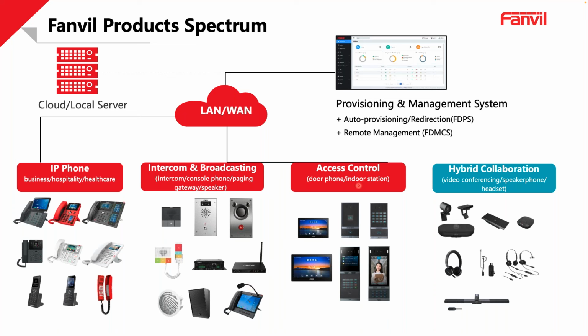Besides intercom and broadcasting, we also have access control, because given the heightened sense of security in all of the businesses and schools and everything around, everyone wants to make sure that when you enter a premise that you are an admitted person that has access to that premise. If not, you want to be able to centrally locate and provide temporary passwords and all these things to allow people in your office. And we have both indoor solutions through our indoor stations, as well as outdoor solutions as well. And we have all different sorts of flavors where they have keypads, several keypads, or a simple 1 button, you name it, we probably have that access to go through that can read cards, provide video, and without video solutions as well.